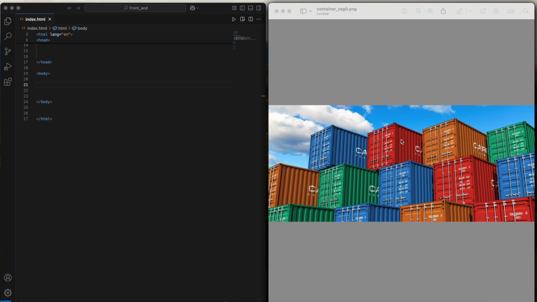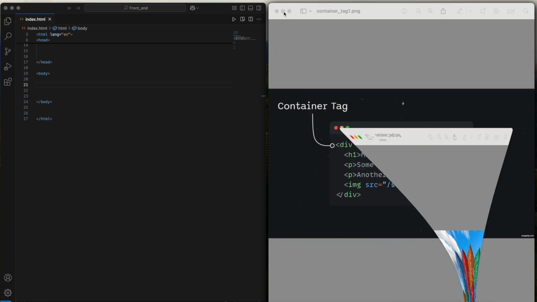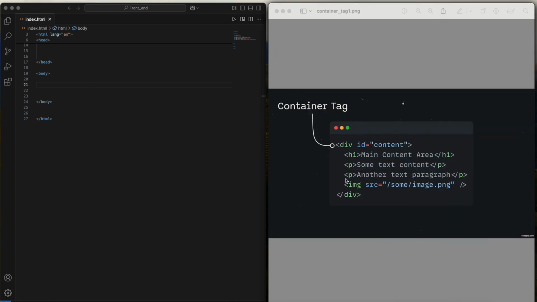So the main purpose of a container is to collect items that are related somehow and put them somewhere. In the same exact sense, in HTML, we use containers to contain tag elements and code. What does that mean? In HTML we use the div element to contain some other elements.